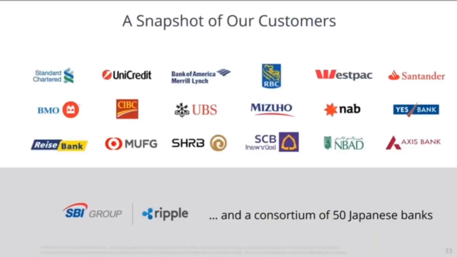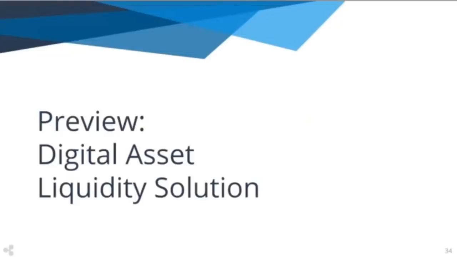Here's a snapshot of our customers: we have 15 of the largest 50 banks using Ripple, contracts with another 75 institutions in 16 countries to integrate Ripple this and next year, and a large pipeline of banks coming onto the network. We also have a consortium of 15 Japanese banks that have come together to build both a cross-border rail and a domestic disbursement solution. It's a software solution enabling real-time cross-border payments.